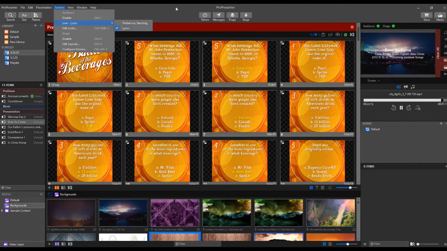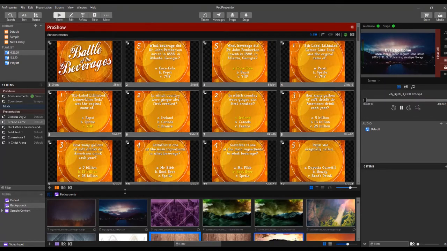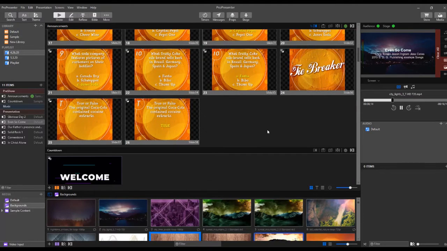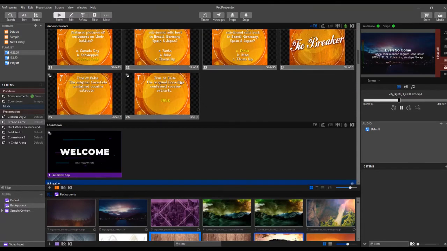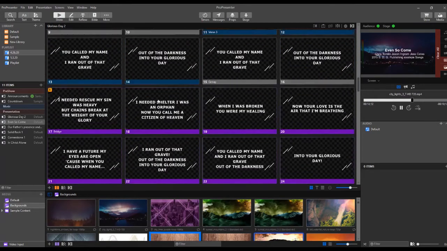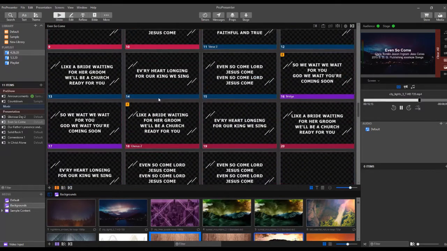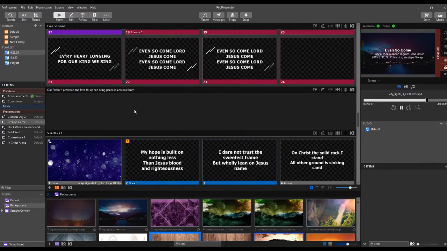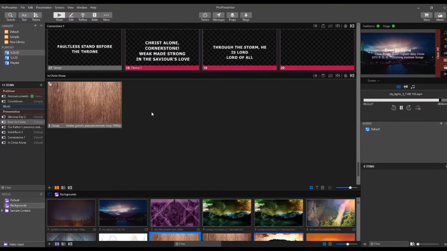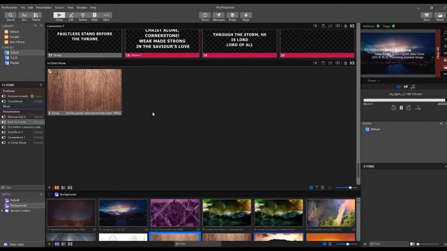Firstly, let's get a little familiar with what Propresenter looks like. So here's the main portion in the center, which shows you everything planned out for the service already spread out. If you scroll down, it's all going to be in order. So those were our pre-service slides. Here's our welcome slide. Here are our lyrics for the songs. And then we have our space for the sermon here. And then some more songs. And a goodbye slide. At the bottom, you're going to see a media bank here.